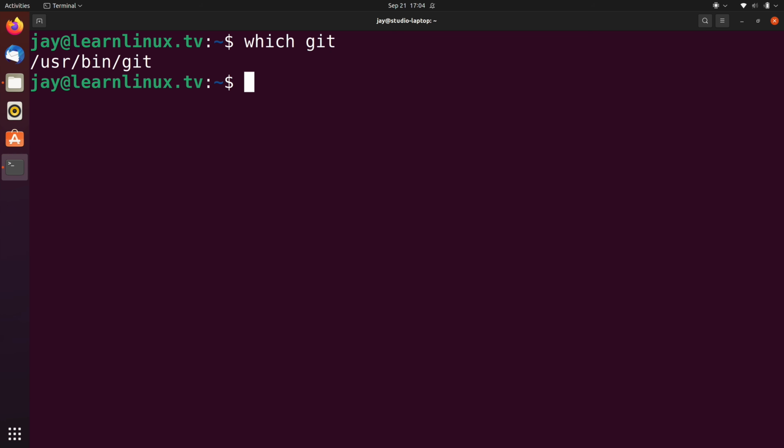All you have to do is install the Git package. On my end, I'm running Ubuntu, and on Ubuntu systems, you can run sudo apt install, and the package name is simply git. This command also works on Debian and any other distribution that is based on Debian, and if you're running on a CentOS, Red Hat, or Fedora system, then you can simply change apt to dnf. And if your system is even older, you could change that to yum. I'll leave it up to you to make sure that you're using the proper package manager, but in my case, Git is installed, so there's nothing that I have to do on my end.